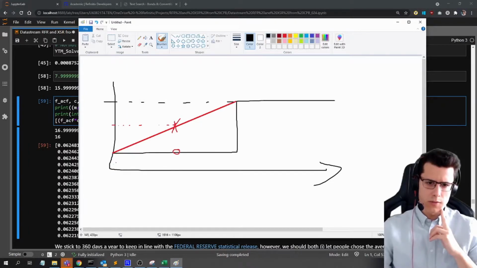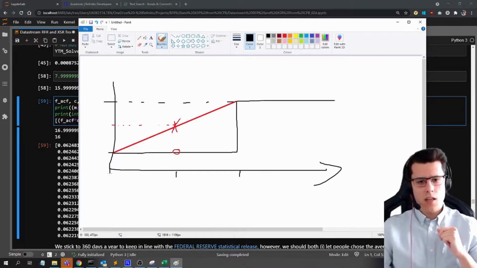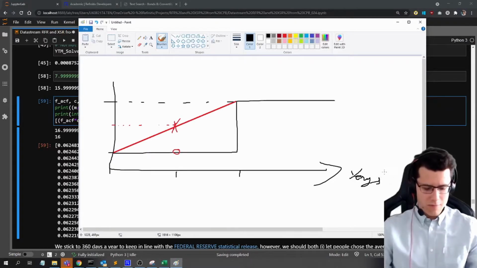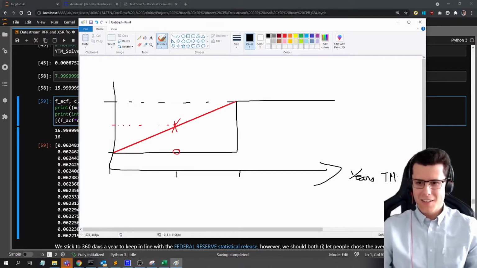I need this visual for myself just to see what we're doing. Let's say that this was the 8th. So this is going to be the years to maturity. Let's say that's what's left.